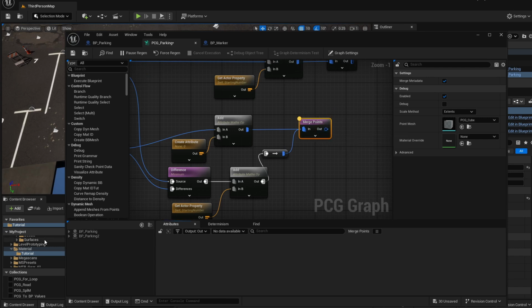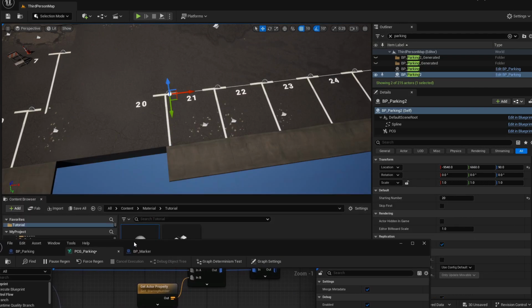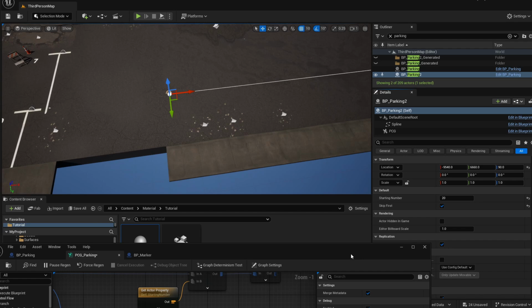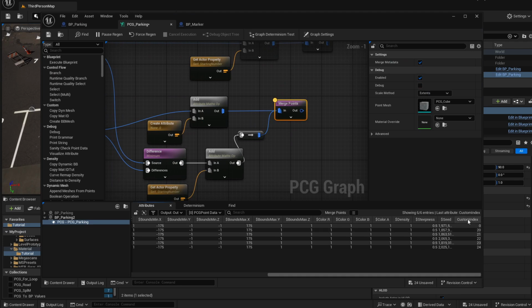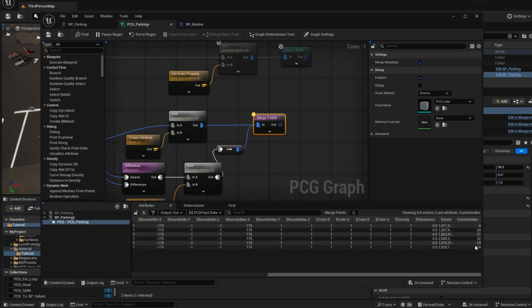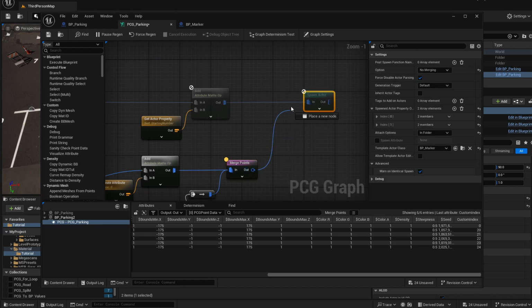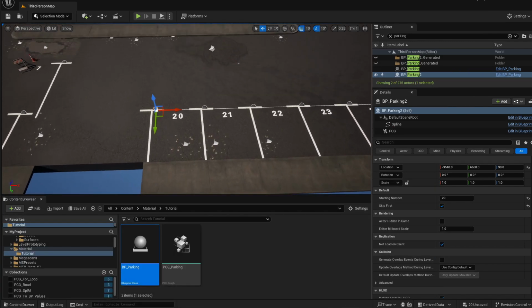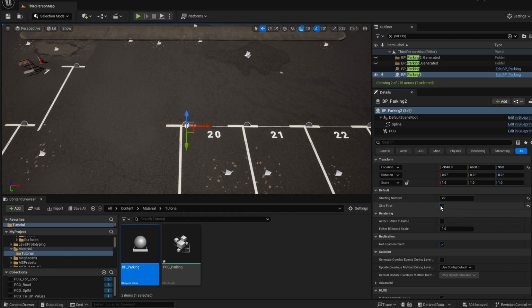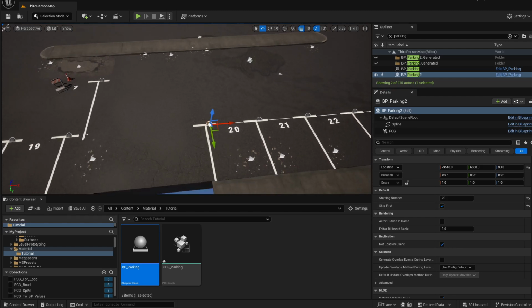So right now, if I click the A key here, and if I inspect our parking tool, let's make sure that we select the skip first variable here. So we can see that we have our custom index for all of the elements, and for the first one it's 0, and for all the rest it starts from our starting number value. And let's connect this to the spawn actor. Let's save this. And right now, if I minimize this, you can see this skip first can be used to control if we start from the left or from the right of this.